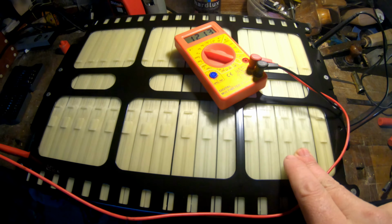So I have to watch where I will disconnect this joint here on the 45 to 48 volts, where it is, and then we will have two packs of 7 batteries joined together to make 110 amps and 48 volts.